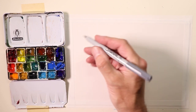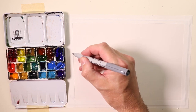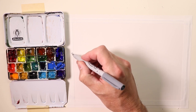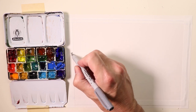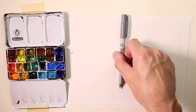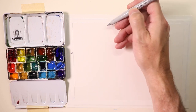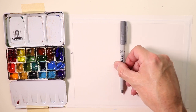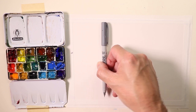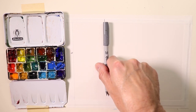So I'm going to do this now. I'm going to take my Sharpie pen and say, all right, the barn roof starts about here in the picture. This is about halfway, so it's a little bit above halfway. I'm going to take note of that. Then I ask, where's the peak of the barn, the gable ridge, the top point of the barn? Well, this is halfway on my paper, and it's a little bit over from halfway. So it's about there, a little bit to the side of halfway.